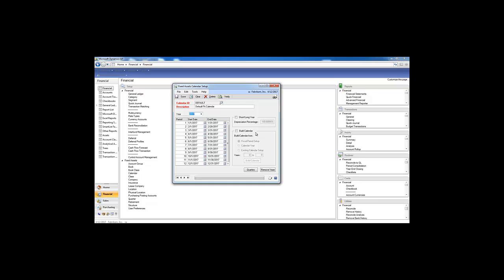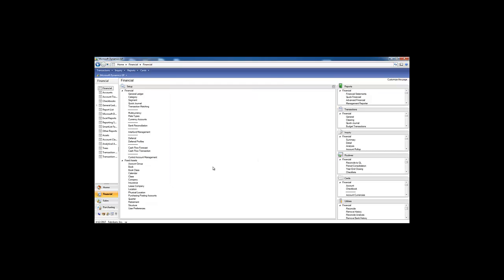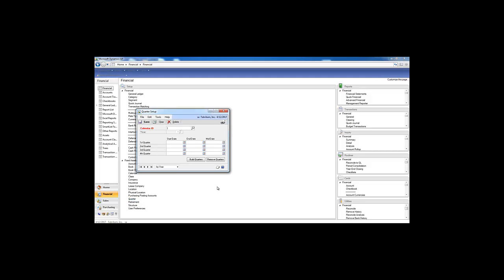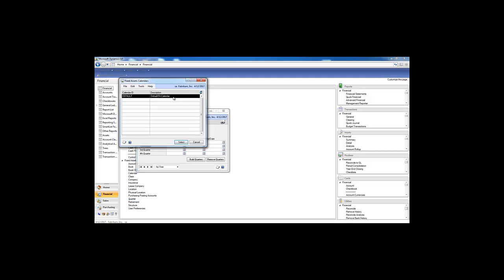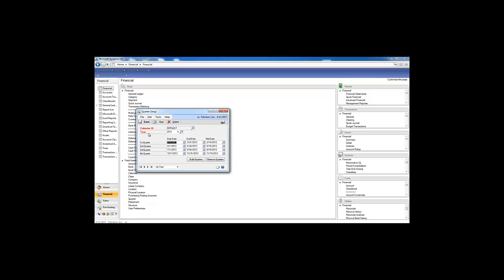Verify that your quarters are set up correctly for all the fiscal years. This can be done under the Fixed Asset Setup and then Quarter. You'll select a calendar year, and then you'll want to verify the first quarter, second quarter, third, and fourth. If you're in a previous version prior to GP 2013, your window will look a little different than the one you see here because I am logged in to GP 2013.